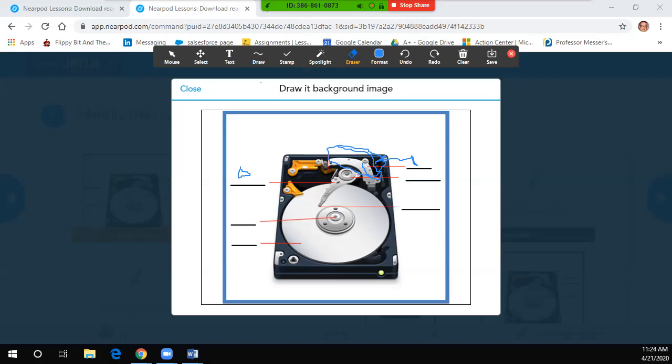What's this guy in the center of the whole little record? A spindle? That's correct. That would be the spindle. What's here on the tip of the actuator arm? That's the head. And what's this guy over here called? The platters, right? Platters, platers, I don't know, everybody likes to pronounce potato however you want to pronounce that. But yes, that would be it.